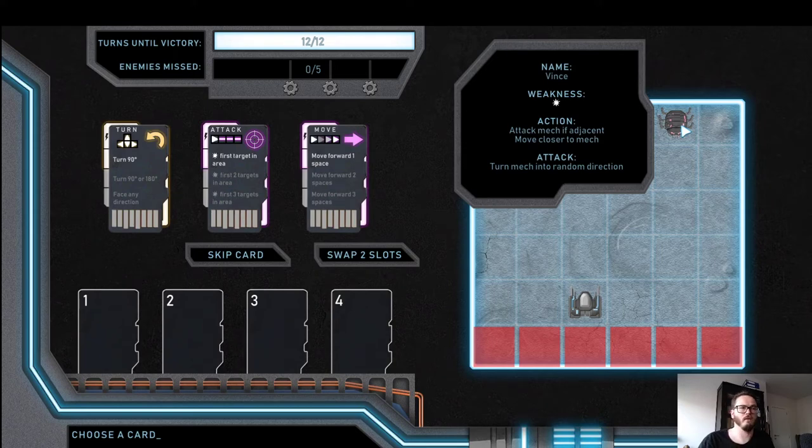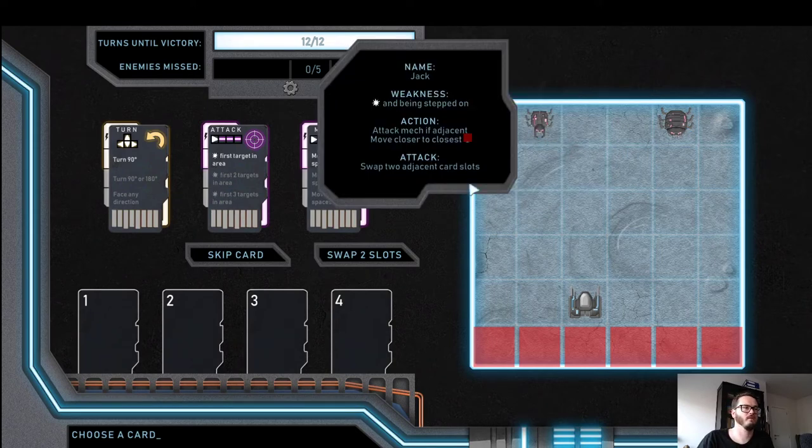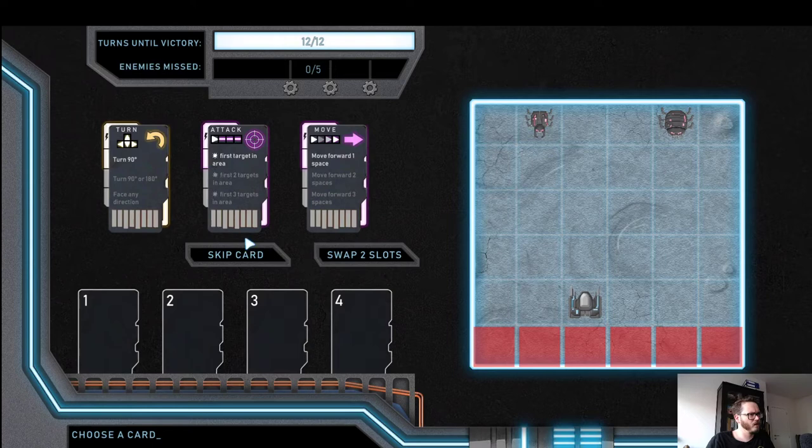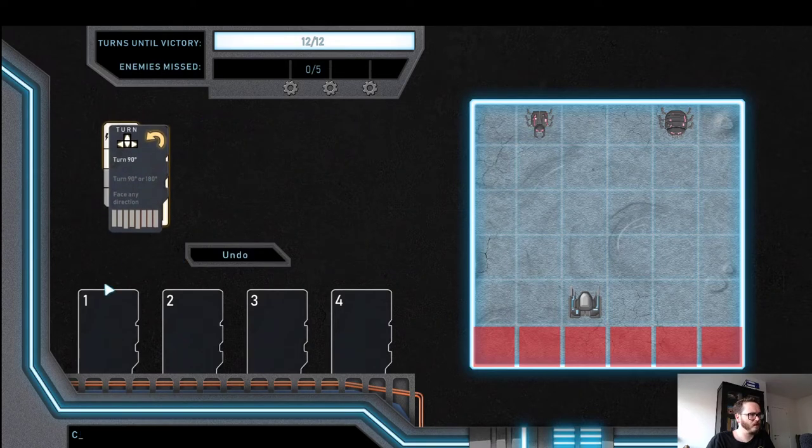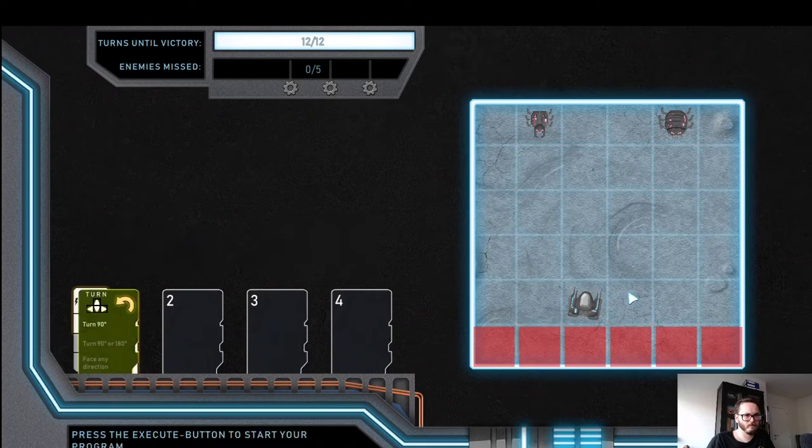Turn mag into a random direction. Swap two cards. I can do that all day, man. I don't need you. I don't need Jack for that. I can swap whatever I want. Okay, so same tactic. Let's turn.